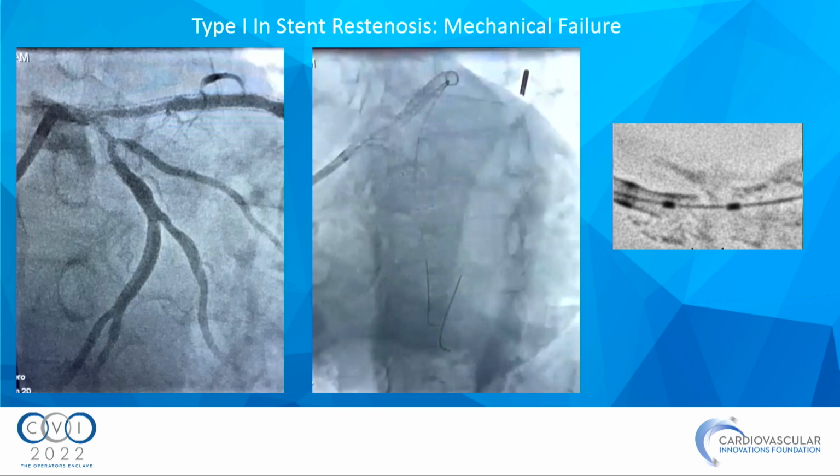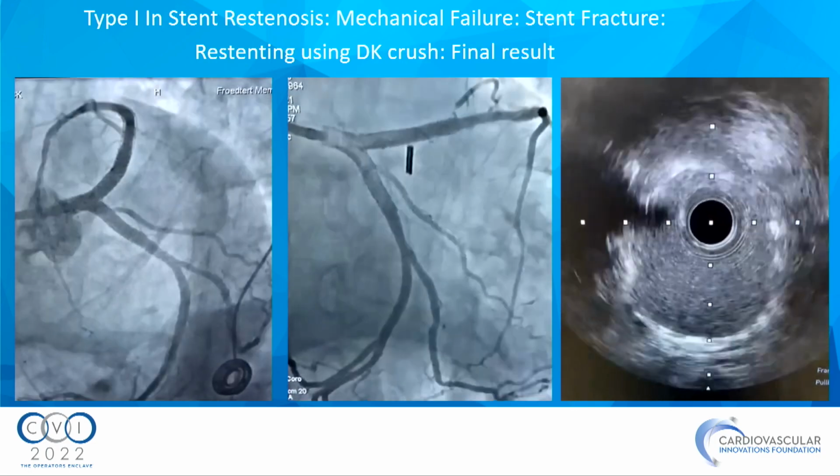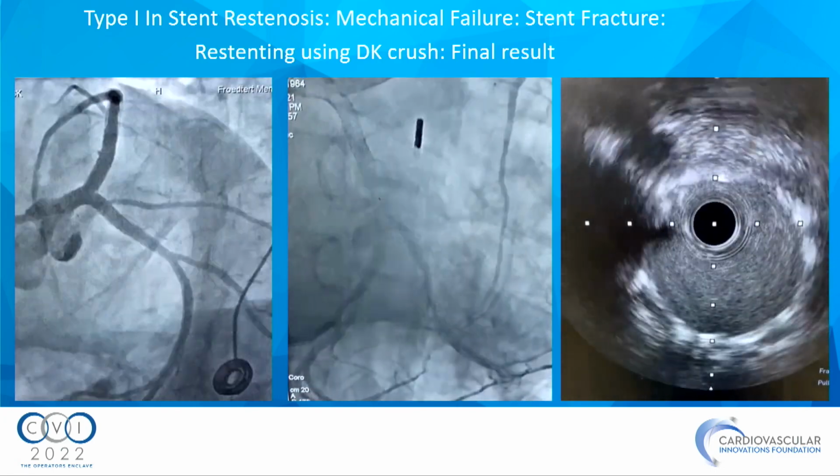Severe in-stent restenosis, and in this particular case, intracoronary imaging was done that showed stent failure secondary to stent fracture. And in these situations, stent boost images or clear stent images are really, really helpful and certainly can identify the underlying mechanism. In this particular case, we had to do balloon angioplasty followed by DK crush stenting of the left main, LAD and left circumflex arteries, with good angiographic result by angiogram and with intravascular ultrasound.